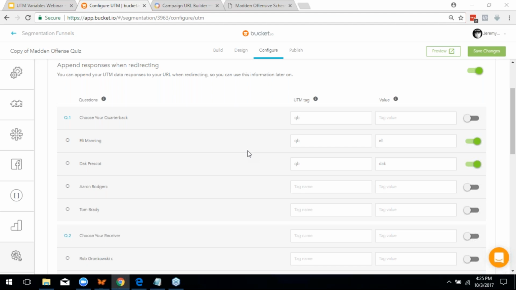There are so many things you can do with this type of information, where you could customize where they go at the end or just track it in your analytics.